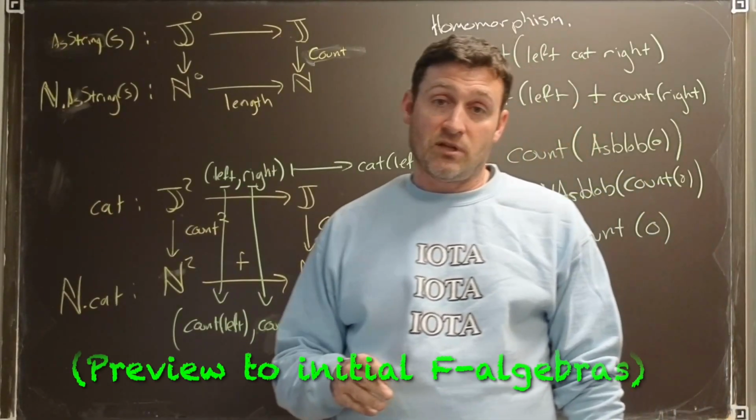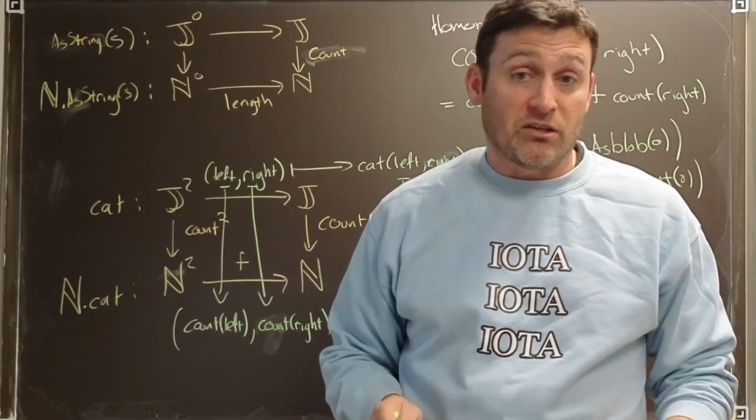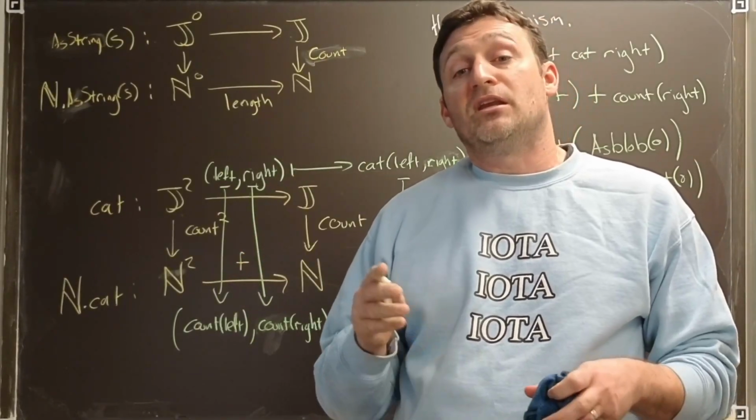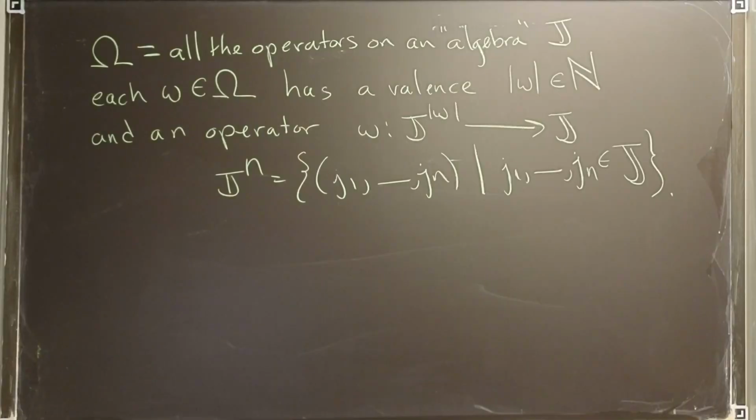What we're saying is that inductive types are a type of algebra which can transfer all of their operations to anybody's future algebra. This is what's known as an initial algebra, and it can be a very powerful way to glue together information. We gather together a set of all the cases. We call that omega, the operators. Each operator has a valence. That's how many times the values will depend on previously built values in J. So if the things don't depend on any other values, they'll be 0 for the valence. But if they depend on one previous value, it'll be 1, two previous values will be 2, and so on.